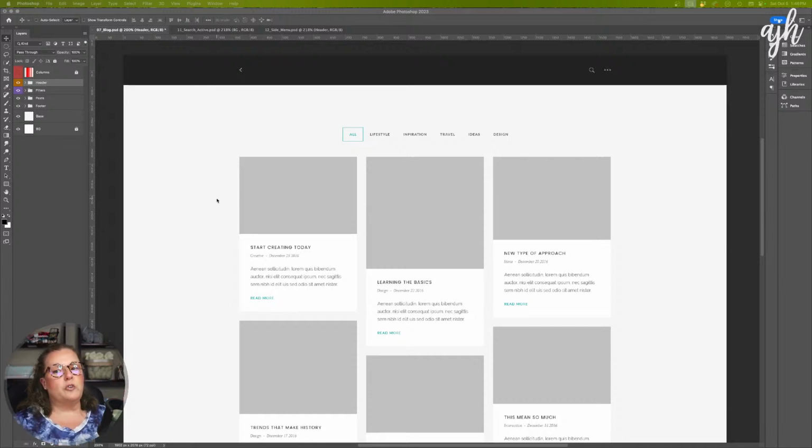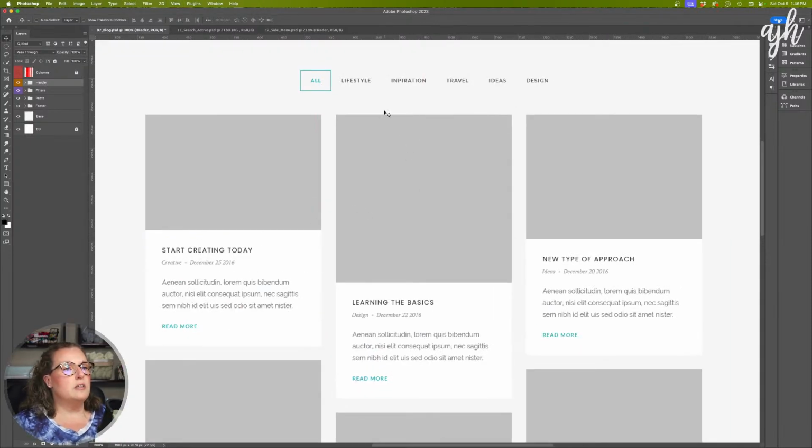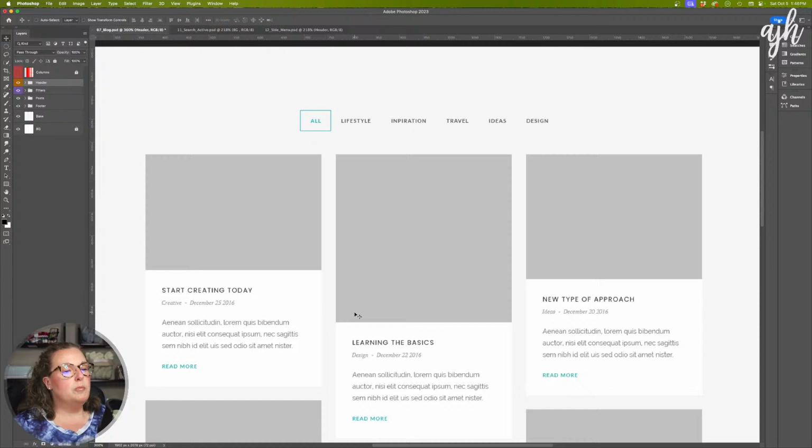So let me describe what the plan is for this mockup. This is meant to be a blog, but I'm going to build it as a portfolio, and it has options here up at the top for filtering. So once we get this built, I do plan to pull in some dynamic data.